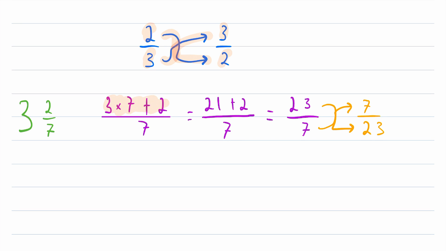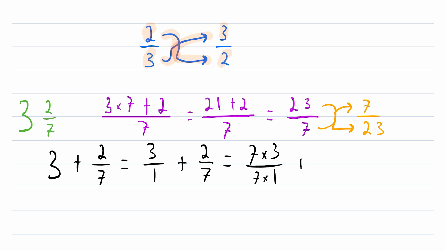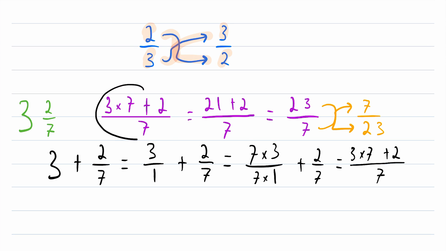Just quickly to explain this step — when we multiply 3 by 7, what we're really doing is finding a common denominator. Because we could write this mixed number, 3 and 2 sevenths, as 3 plus 2 over 7, or as 3 over 1 plus 2 over 7. To add these fractions together, we find a common denominator by multiplying the numerator and denominator by 7. That gives us 7 times 3 over 7 times 1, plus 2 sevenths. Now both fractions have denominator 7, so we combine them to get 7 times 3 plus 2 over 7, which is the same as 3 times 7 plus 2 over 7. That's all that's going on — finding a common denominator to rewrite the mixed number as an improper fraction.